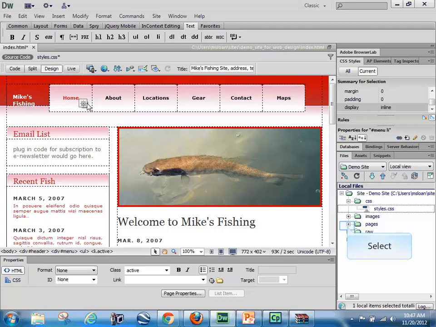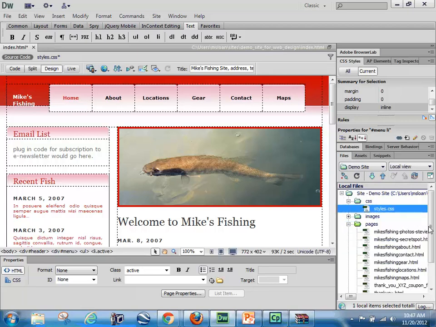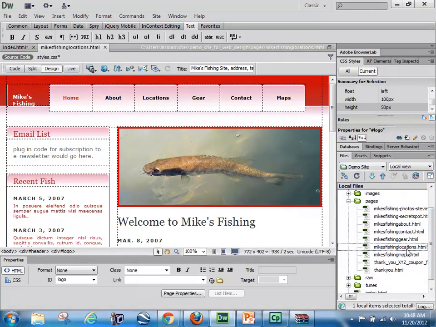Let's say I wanted to fix it on the rest of my pages, and it is fixed on most of them, but I left this one the wrong way so that you guys could see me fix it. So I've cloned my pages. I made a really simple site. You know, it's really all about this blog I have on the one page.